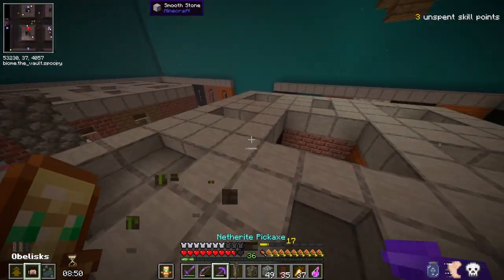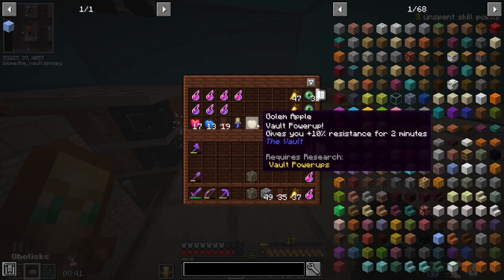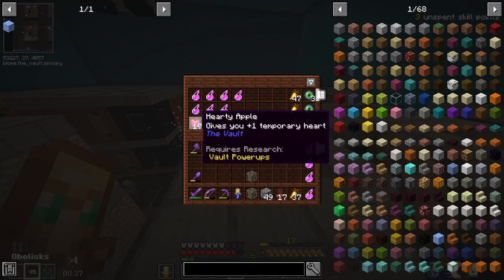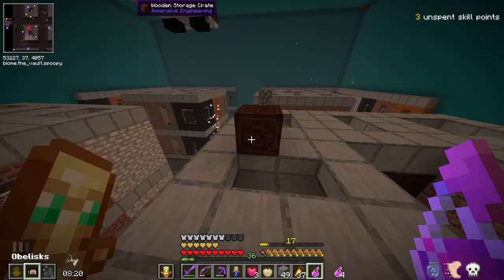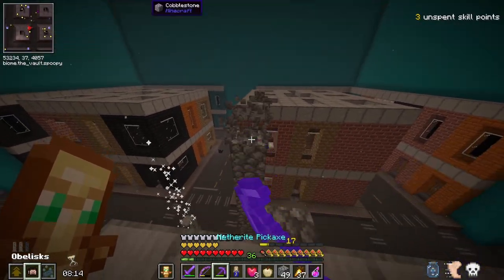Alright, time for a little bit of preparation work. Get some of these things out of here. I could eat a golem apple, which gives me 10% resistance for 2 minutes. Definitely need to power up. I do have the candy bars. Also going to need hardy apples. Yeah, I'm gonna use the power apple. Or the golem apple. Why not? Right, I think that is it.